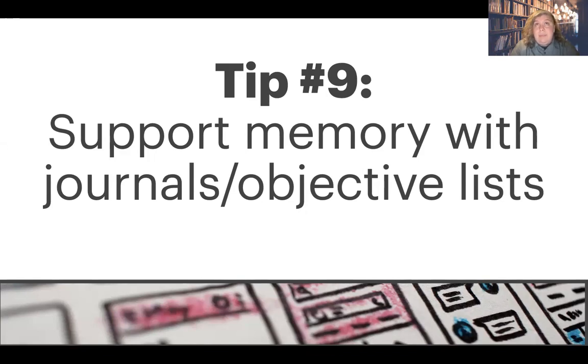One of the ways that we can compensate for the sort of pattern of tasks that the player is responsible for is by giving them a journal that accounts for what they've done up until that point and would give them hints as to what they've learned up until that point, perhaps jog the memory. If you don't think a journal is appropriate to your type of game, another option is an objective list. That objective list would ideally include categories such as new objectives, objectives that are in progress, and those that have been completed, again, just to support needs of memory.